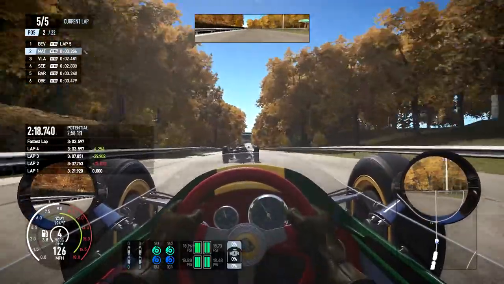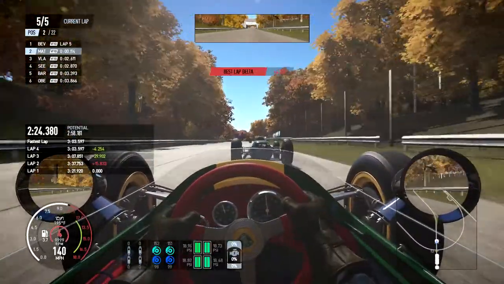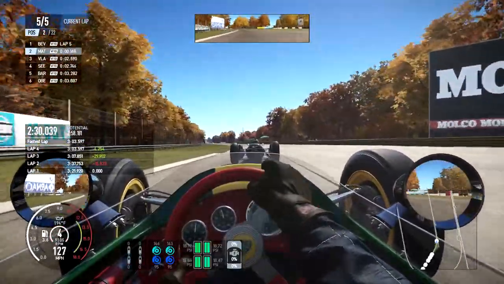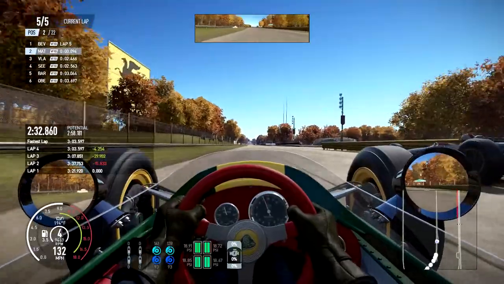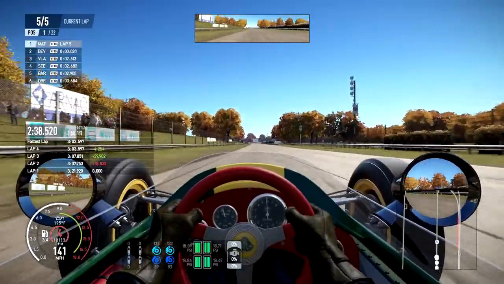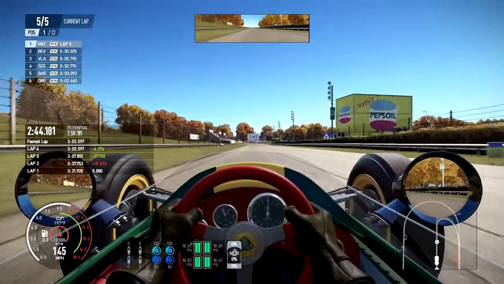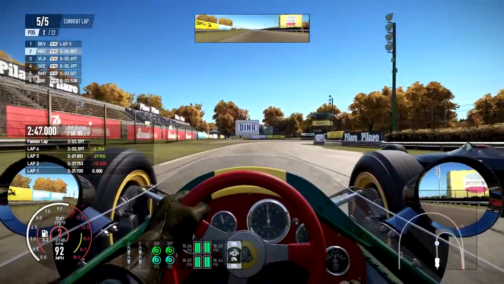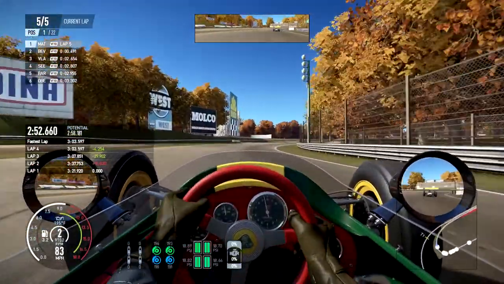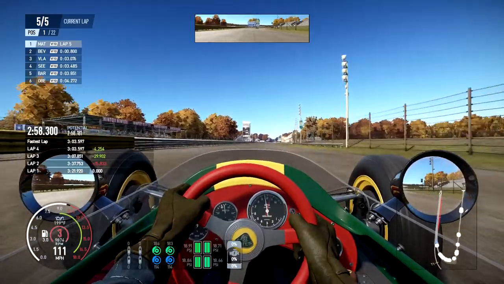Here it is then, this is the fight. It's going to be down to the last corner. Parabolica. Probably going to start to come back at me a little bit, maybe. Hang it around the outside. Bit of a wobble at the rear. But here he comes across the line.